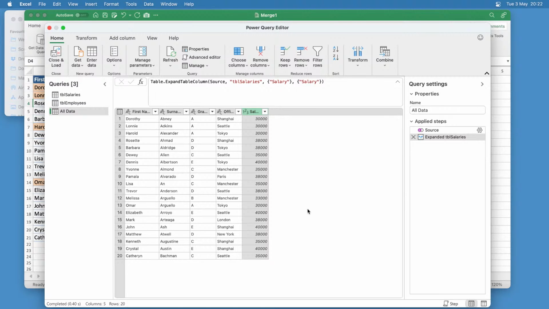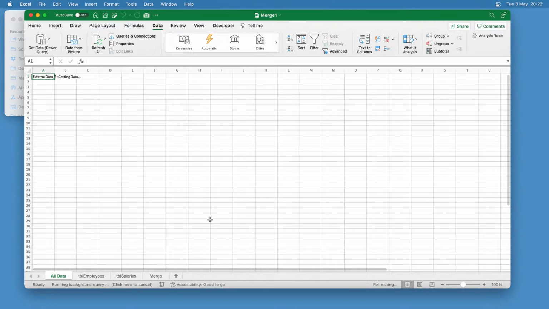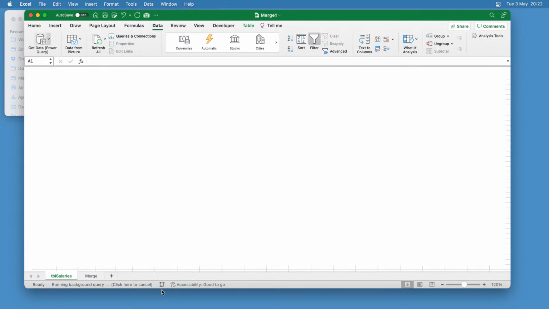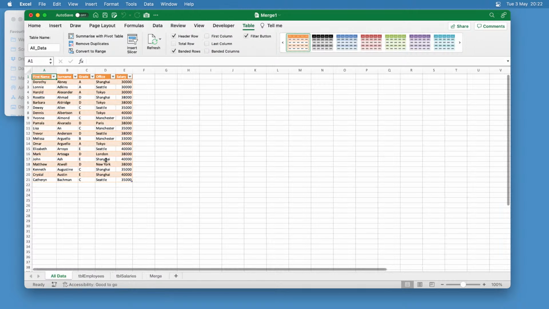I now have the salaries shown as a separate column. I can then come out of the query editor, and we've now got an extra table, and all we have is the numeric values.